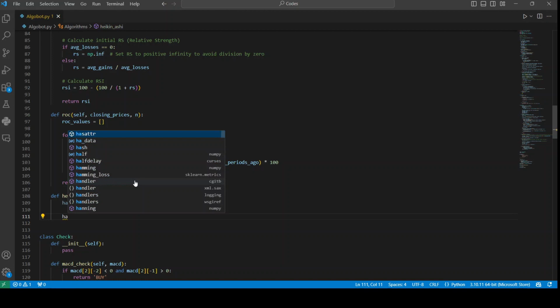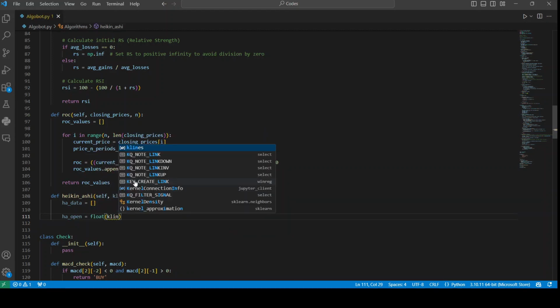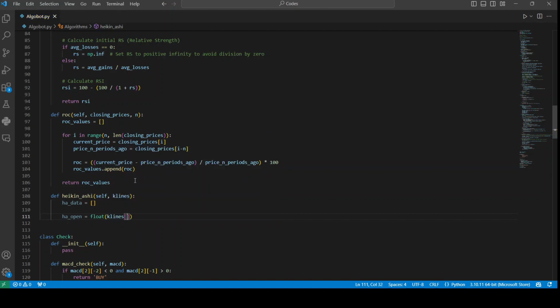And then we can first separate the open value. So open is equal to float of k lines, and it'll be 0 index and then the first index of that 0 index. And the initial HA open value is going to be the first open price that you're going to be getting.